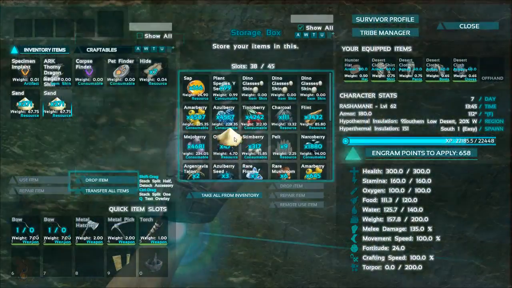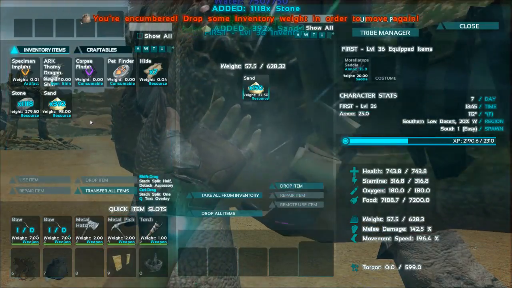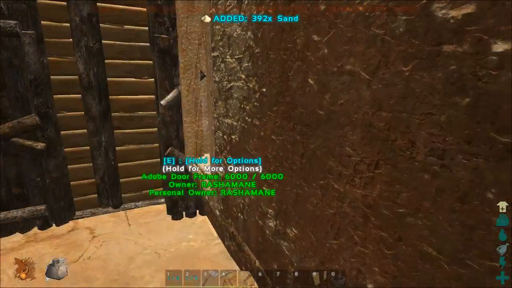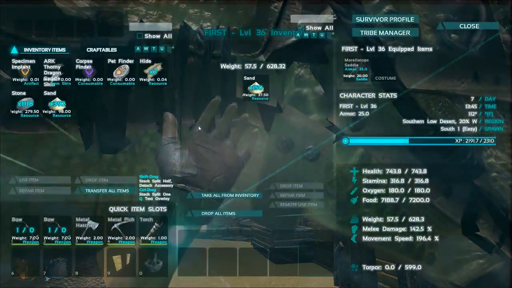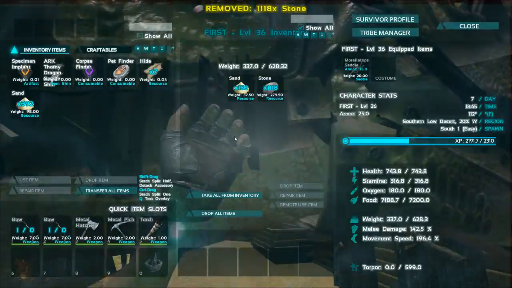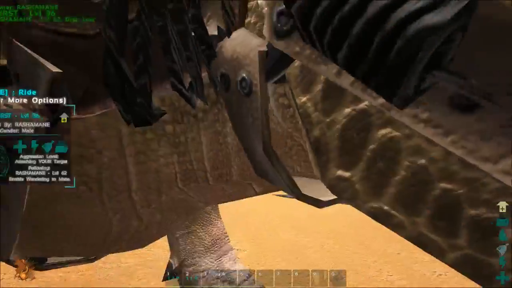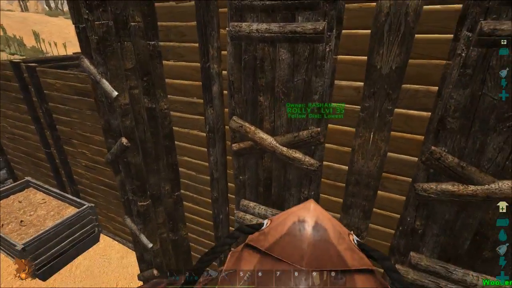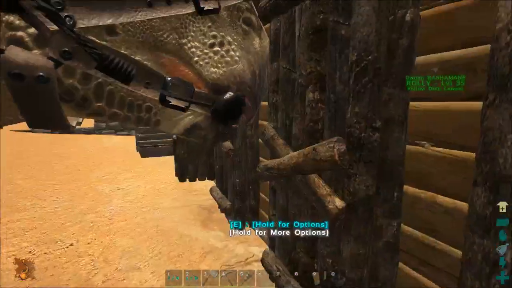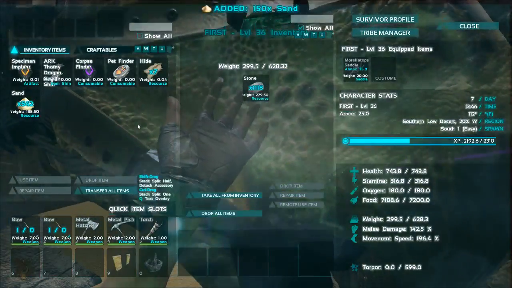So let me take the sand. Let me take this. Let me take it all. See, I'm rubber banding. No, I don't think so. Yeah, I think I am. I could be able to walk. Huh. Oh, I thought so. It's you. It's not rubber banding at all. It's your head. There. They push you around because they're looking at you.